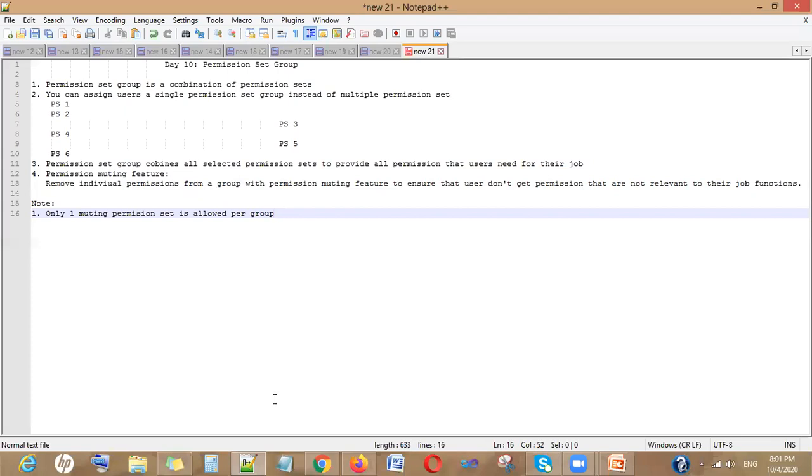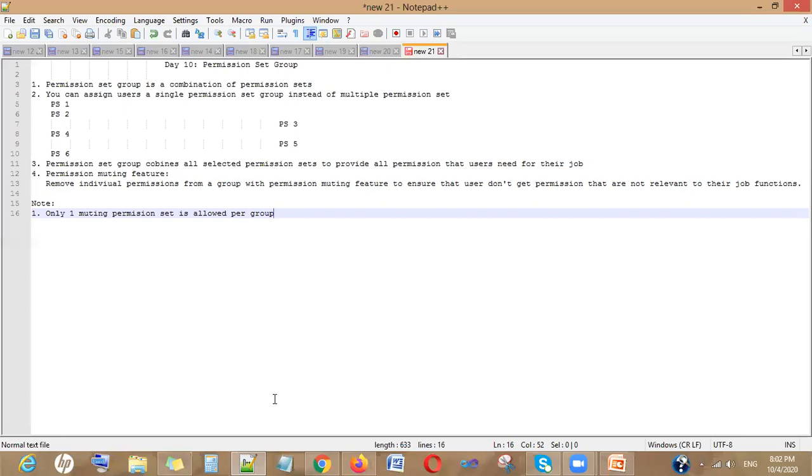What I'm saying is that a permission set group is a combination of permission sets. Permission sets allow you to perform an action, not to restrict the action. Whatever you define in the permission set, saying allow the user to do this, this, this, and you combine them, that becomes a permission set group.